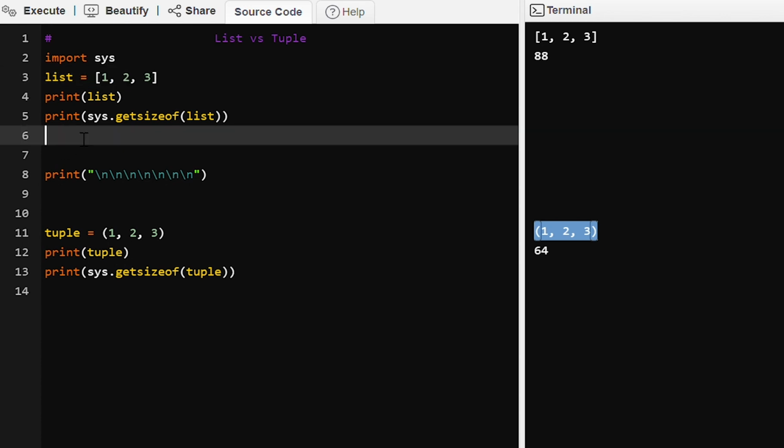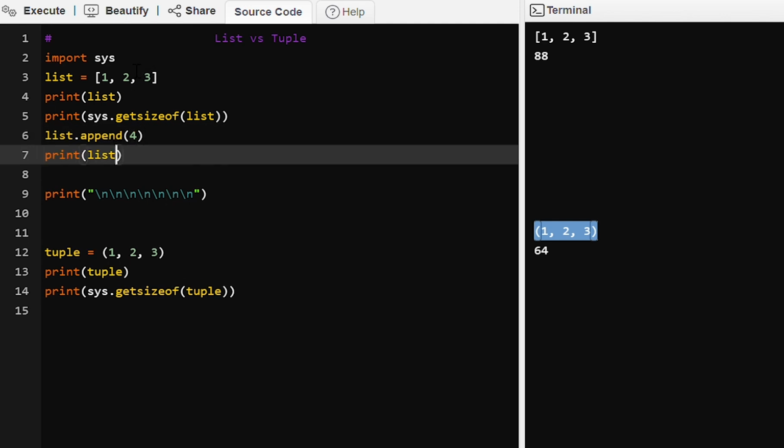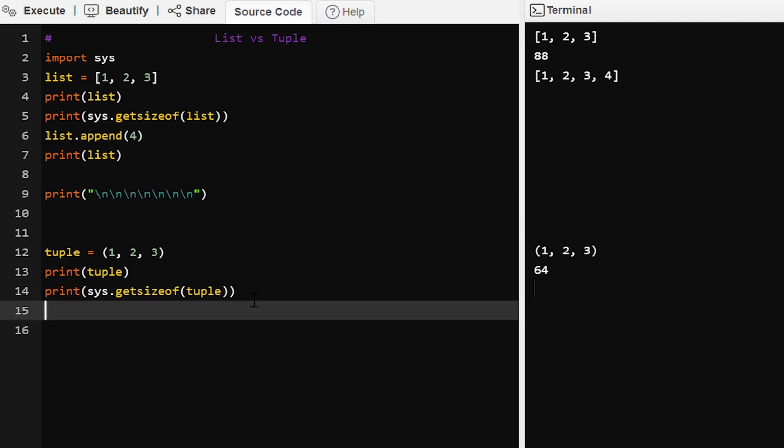Suppose we want to append an element, list dot append 4, then we can print the list. Let's run this program and see the output. 4 will be appended. And if we try to append an element in the tuple, then it will give an error, because tuples are immutable, we cannot change the tuple. The tuple will remain the same, tuples are constant.